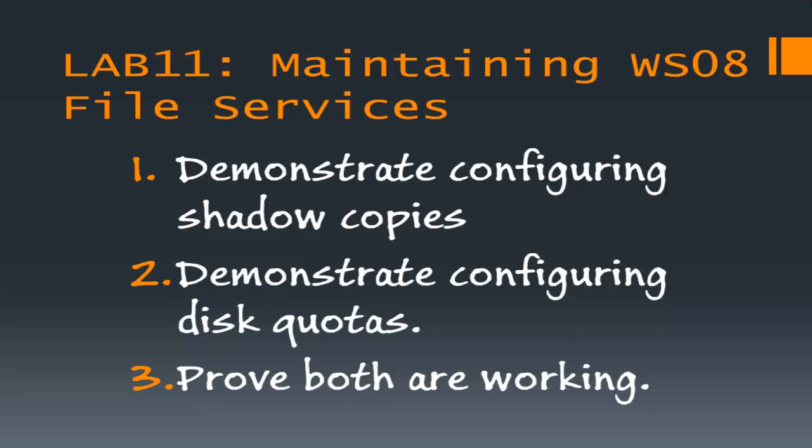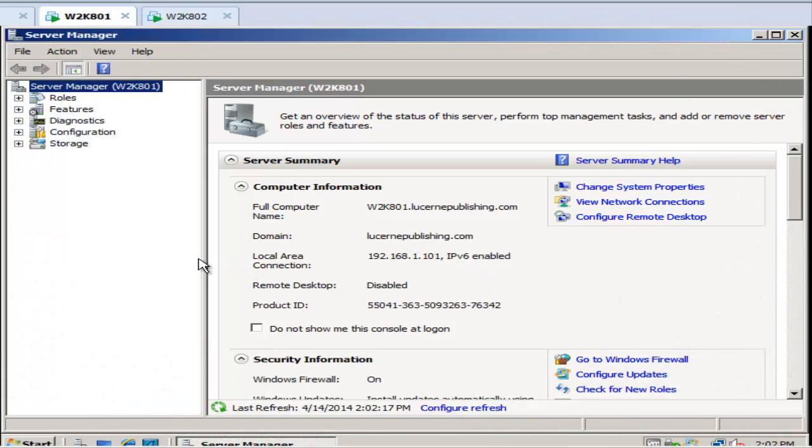Services. We have three different things we're going to be doing today. We're going to demonstrate configuring shadow copies, then we're going to demonstrate configuring disk quotas, and then after each one, prove that both are working. So let's get started. Alright, the first thing we need to do is turn on shadow copies.